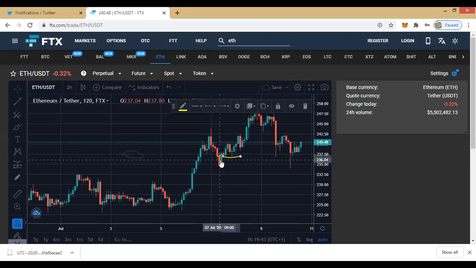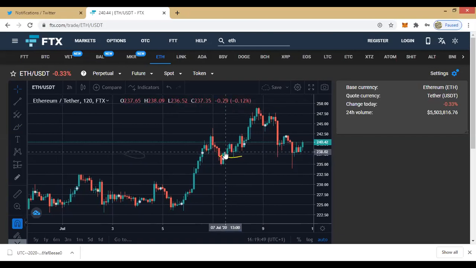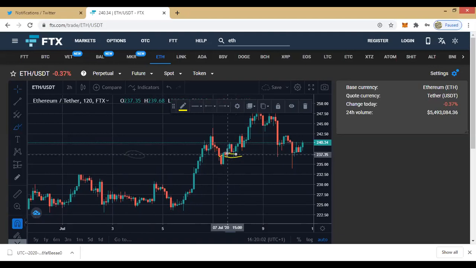Now, where is our close in the second candle? It's here. This is our close. This is our open, this is our close. So you're joining these two together, and we should have something like this. The height from here to here should be the lowest point, and the highest point is here.